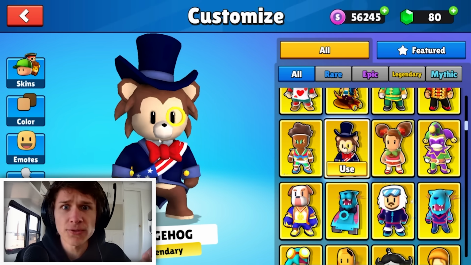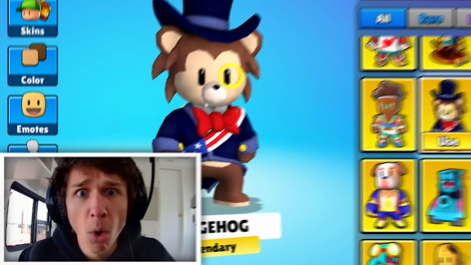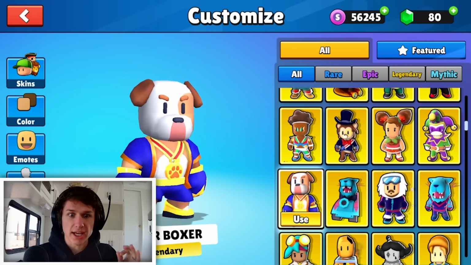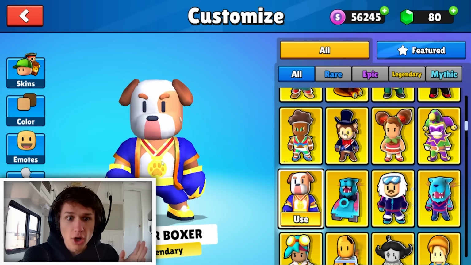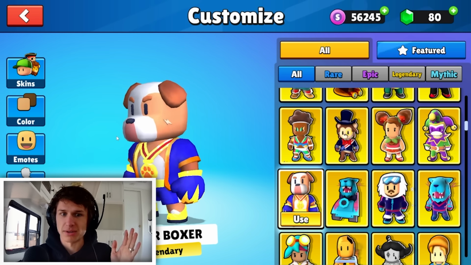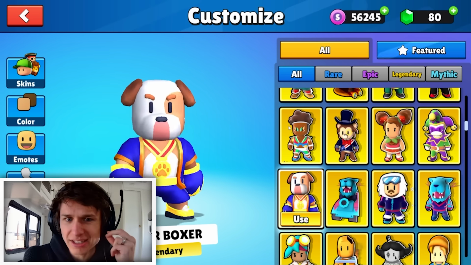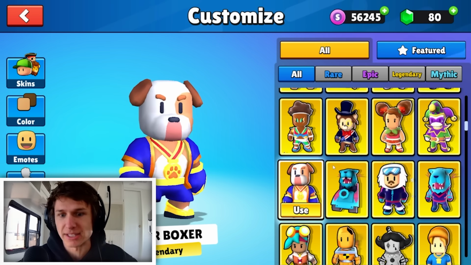Guys, is this Freddy Fazbear? This one's freaking sick, too. Boxer? Dude, why'd they put the little, like, lightning bolt on the cheek? That looks ugly as frick, bro. It's not even, like, a scar. Like, if it was a scar, it would look cool. But it's, like, a sticker. Very, very good. This is probably the best skin yet.